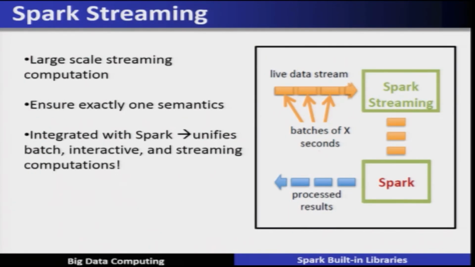Similarly, for Spark streaming, this particular Spark core provides a library for supporting Spark streaming. Large scale streaming applications are supported in the form of the Spark standard streaming library, and it will integrate with Spark to unify batch, interactive, and streaming computations together.